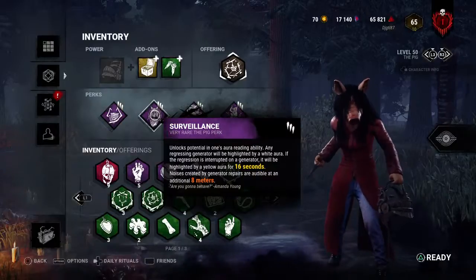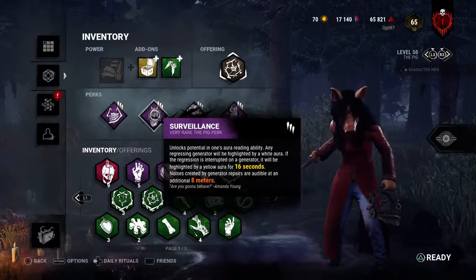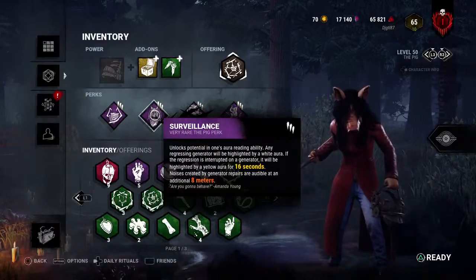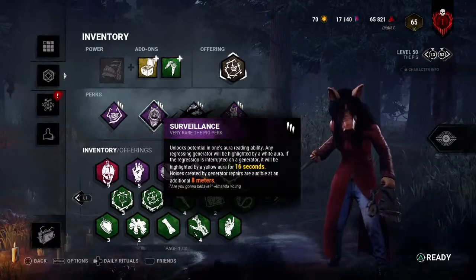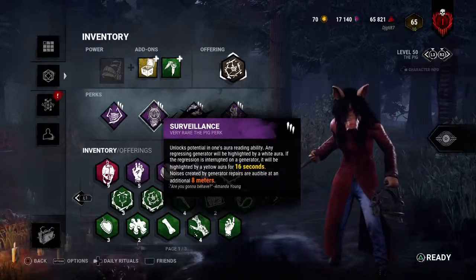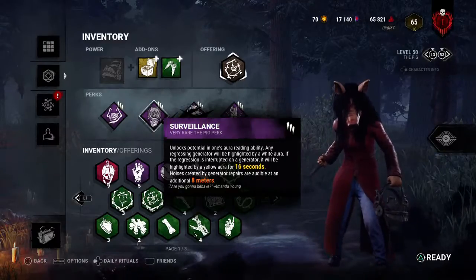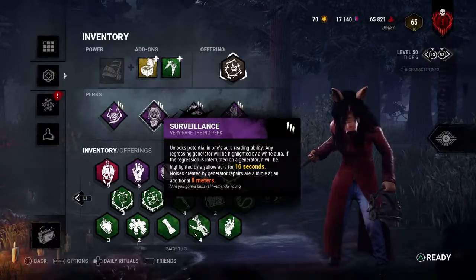Which, on some of these maps, I'm telling you, this should be like a base kit. Because it's like, oh, one wall separates us and I can't hear the gen. That's crazy. I used to think this perk was way stronger than it was. Originally I thought when someone starts working on a gen, it'll turn yellow. And I'm like, wow, it's so strong. Why doesn't every killer use this? And it's because it doesn't do that.